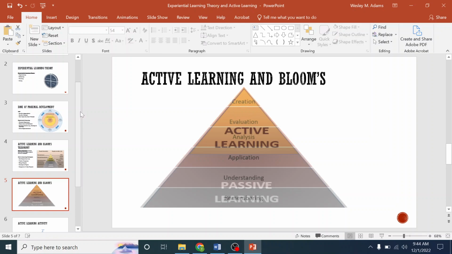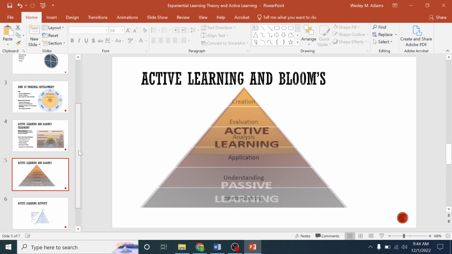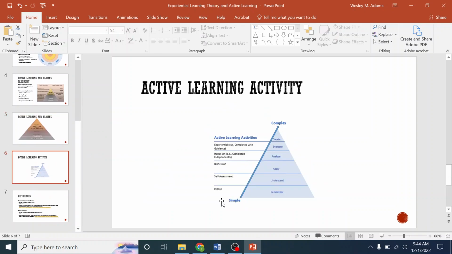Now, here's what I would typically draw out on the board. If we were in a face-to-face class, this is going from simple to complex activities. And this is what I want you to talk about in your video. So for today's activity, if you were taking a primitive fire course, we would be doing a fire roll. Prior to this, we've done activities that relate to spindles and fireboards. And anything that we learned prior to that were how to set up the hand drill or the bow drill, elements that we would have needed.